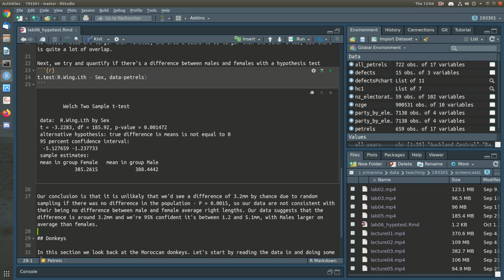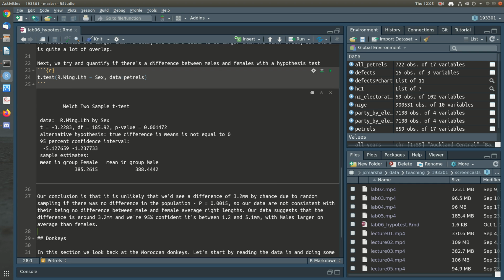Okay, so we're using the p-value to make a decision as to whether there's a difference or not. Our p-value here is small, and because it's small, that suggests that our data are inconsistent with the hypothesis of no difference, which suggests that the difference is actually real. So our data is trying to tell us that the difference is real, and our hypothesis test gives us evidence against the hypothesis that there's no difference. And then the confidence interval can be used to quantify how big a difference it is.